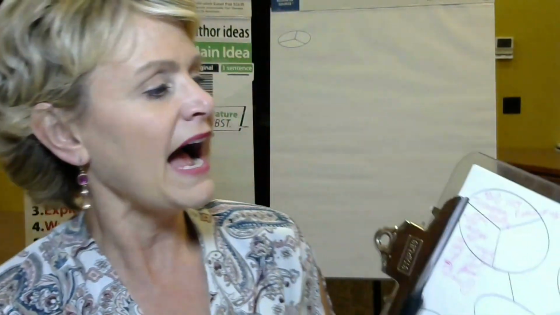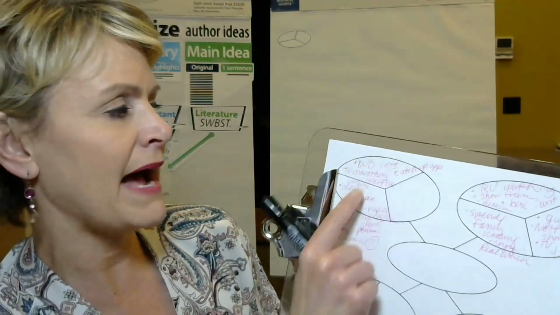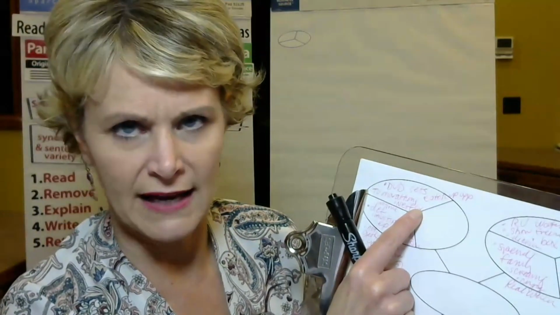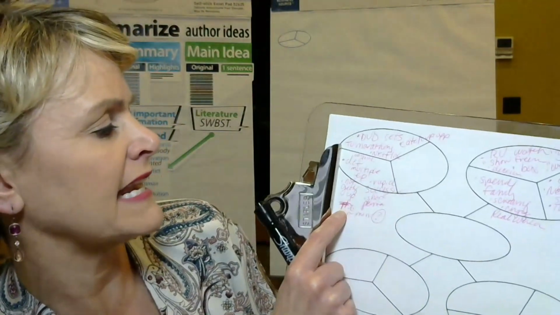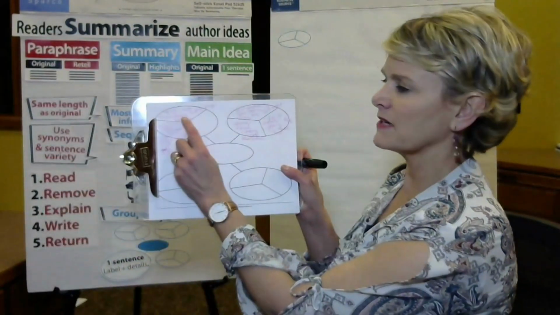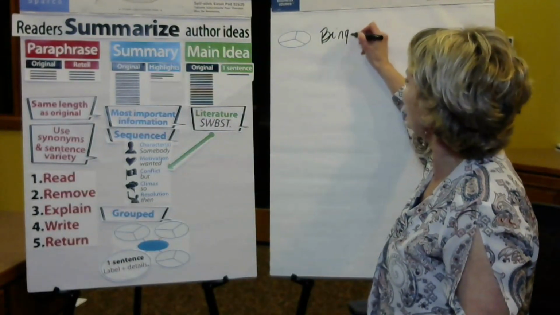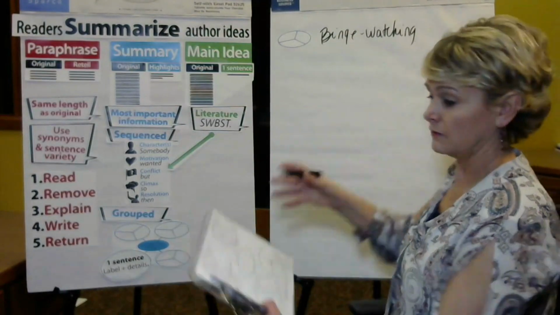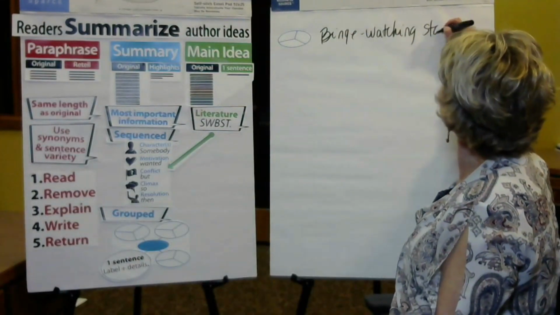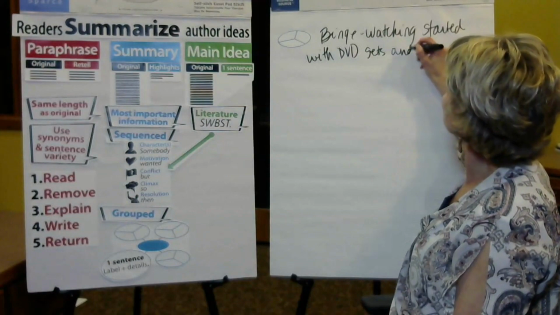Okay? And so I have DVD sets, TV marathons, Netflix, catch-up. Okay. So I need to say something about what we binge on. Then this whole idea of what is a binge, the definition that it's multiple episodes, that it's not getting up, that it's rapid succession, a short period. Okay, so I'm going to use one pie piece at a time. And so I'm going to start with the platforms, what we tend to binge on. Okay, and so I'm going to say binge watching started with, because that was how the article even said it, started with DVD sets and TV marathons. Okay, now wait a minute.